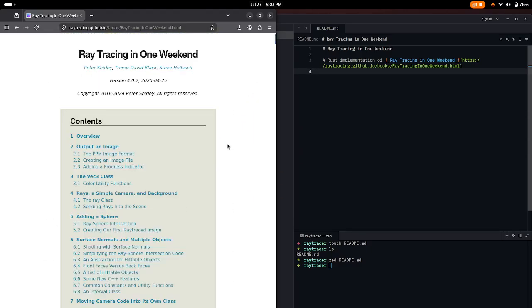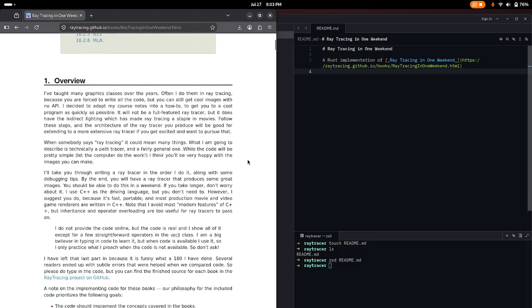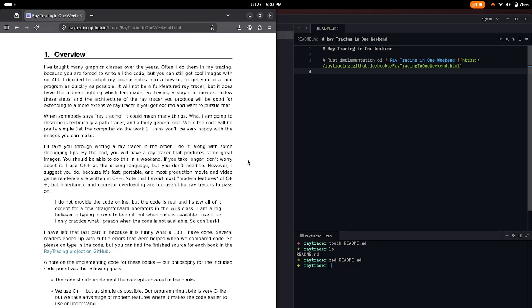Again, the book uses C++, but I'm going to use Rust because it's more fun and I really like Rust, and I think it's a fun way to learn Rust. I did this with another book called Crafting Interpreters, where that book walks you through how to write an interpreter in Java, and as I was going through it, I translated it into Rust. I think you learn what the book is teaching a little better when you're not just copying the exact code they use, but having to understand it well enough to translate it. And then, of course, you're learning Rust a little bit as well, if you wanted to learn Rust, as many people do these days.